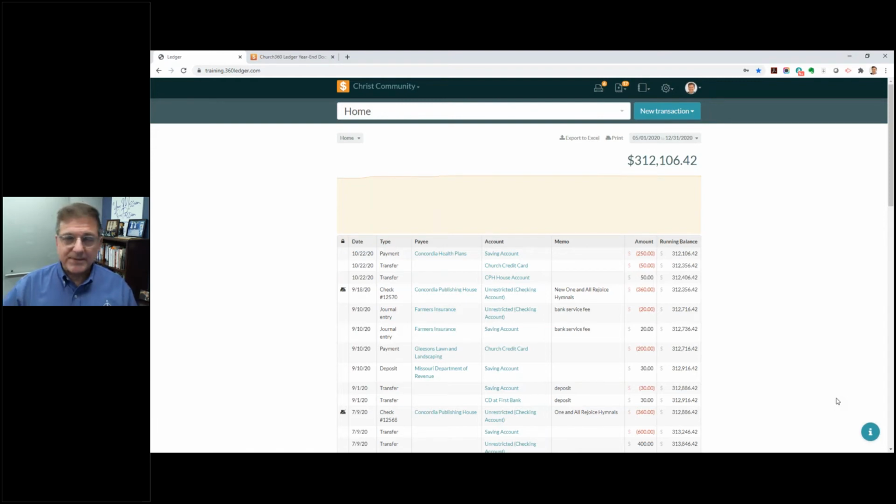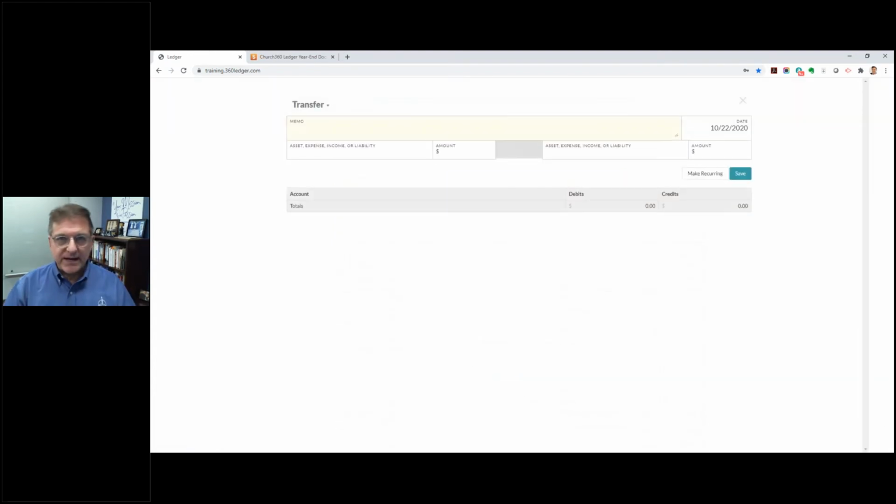So let's start with the drop-down list here, this new transactions, and just show how easy it is to record this information for you. So I'm going to go right up here to new transactions. And again, you see transfers, you see deposits, you see payments, you see checks, you see journal entries. So let's just start with a transfer and do a quick transfer where we're moving money between accounts for us. I click into it, a new screen opens. And these transfers can only occur from an asset to an asset, or liability to a liability, or income to income, or expense to expense accounts. So let's do an income to income.